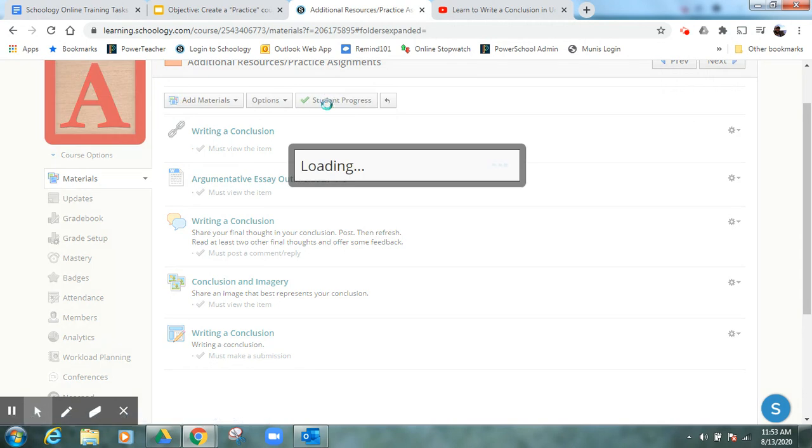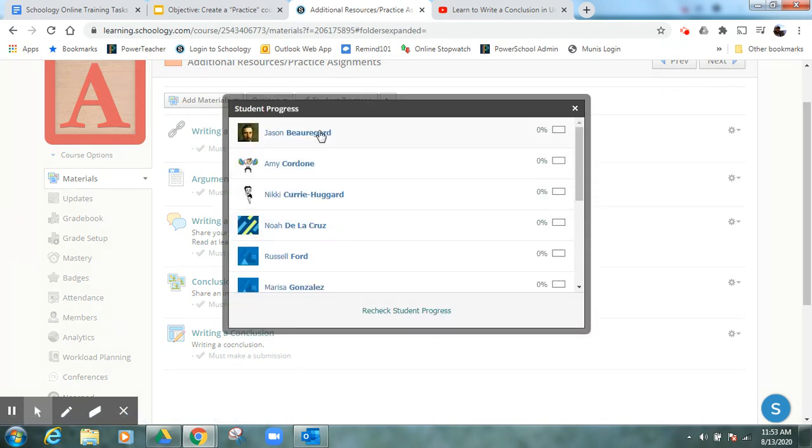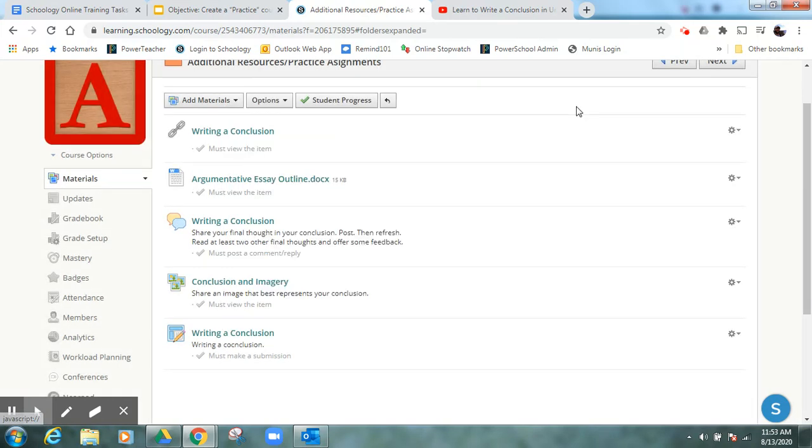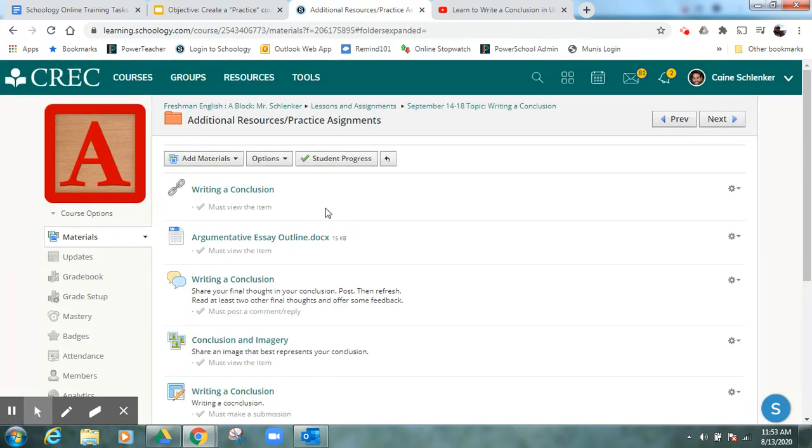Okay, and I know that I'm using the student progress, and there's a very cool option too. I can see, based on the student, how much they've completed of that folder, and that's a nice way for me to track that. Okay, and so that is using the student completion option in Schoology to set up your folder in a specific sequential order.